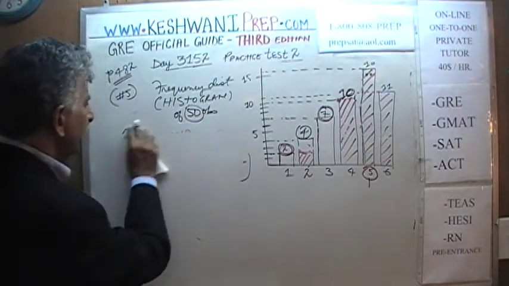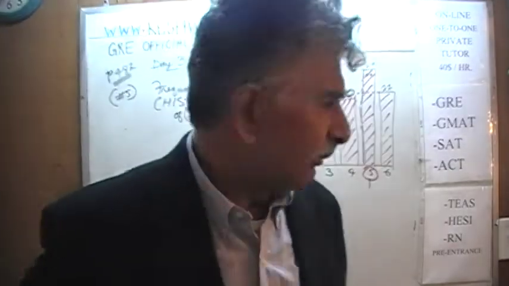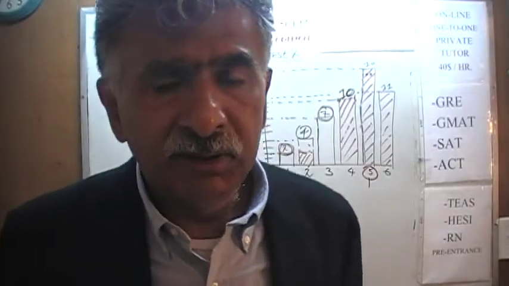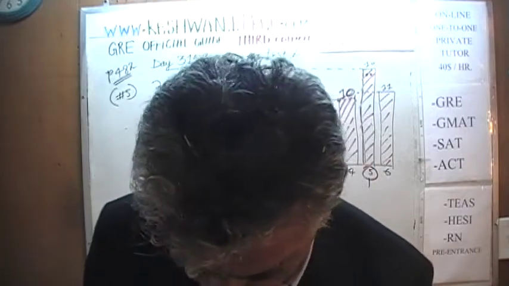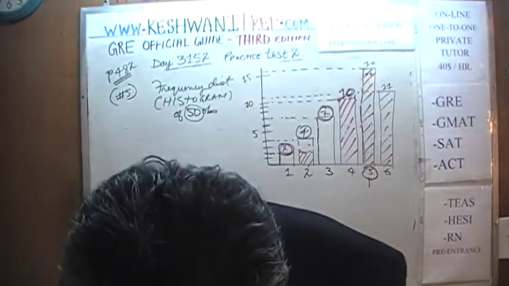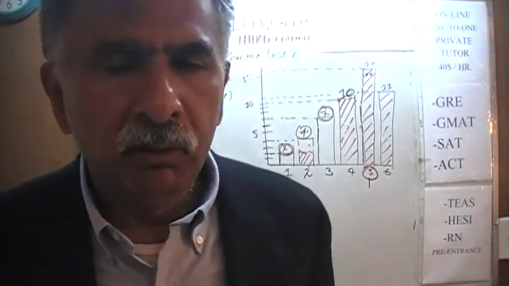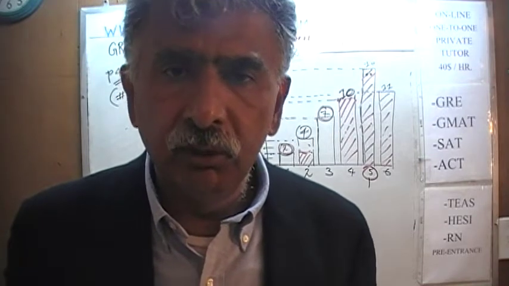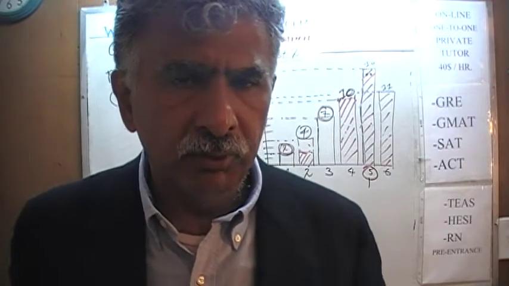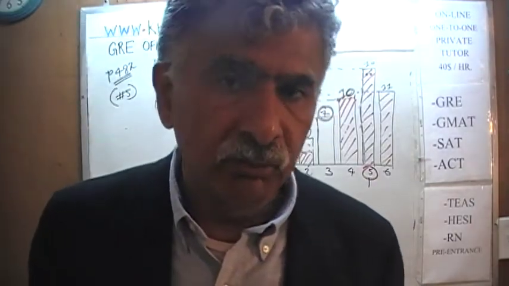Now the question still remains: what if this question appeared not as a quantitative comparison question? Sometimes these types of questions appear as regular multiple choice questions, or even worse, as open-ended questions where we have to put in our own answers. They have a name for it. They call it numeric entry. They're very fancy people. Numeric entry simply means you just type in your own answer, and sometimes they will tell you to round it to the nearest 10th, or the nearest 100, or whatever. In which case, we have to figure out the precise answer as to what the mean is.